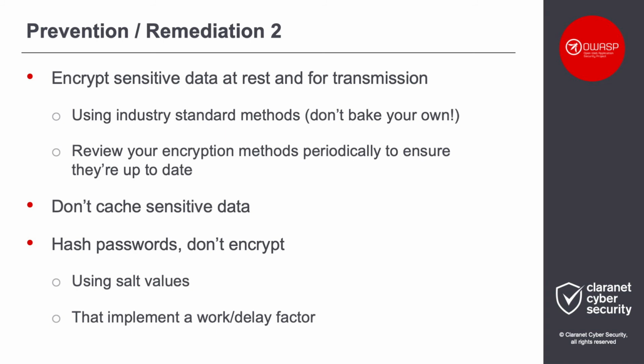Hashing is a one-way function. It allows me to put in some text and a fixed length string will come out. And it's not possible to then use a key to decrypt that data. Use salt values so that, as we mentioned previously, if two users put the same password in, they don't end up having the same hash value. And then also implement a work/delay factor, because if a hashing function fails or a login process fails, then it might return much quicker than if it succeeds. So putting in a random delay of say 1 second to 5 seconds, even if the login process fails, will not allow an attacker to do a time-based attack.